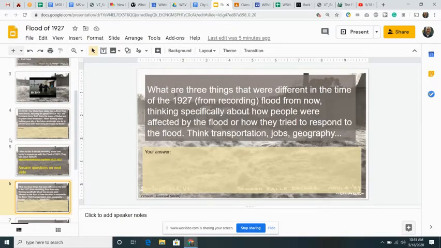After listening to that, what are three things that were different in the time of the 1927 flooding, from the recording, from now? I want you to think specifically about how people were affected by the flood, how they tried to respond to the flood, and think about transportation, geography, jobs.